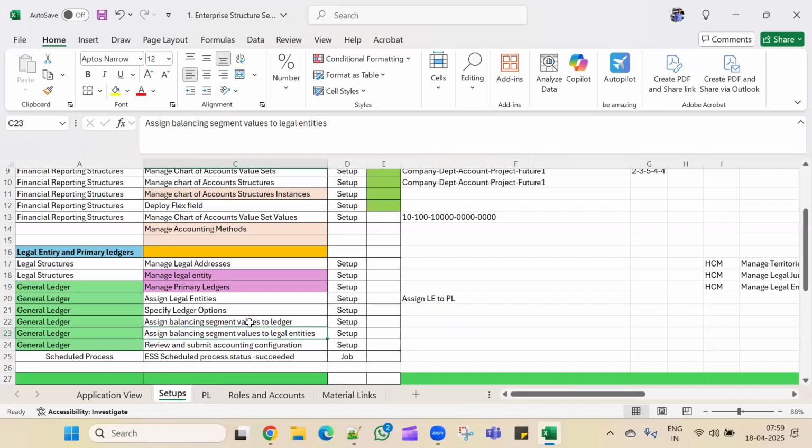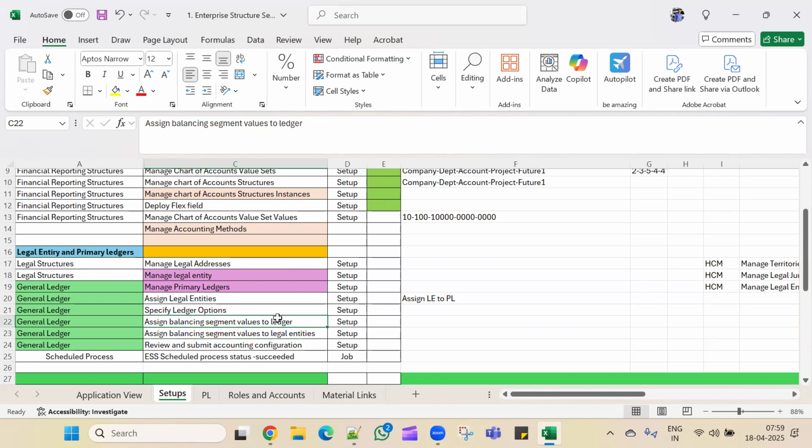What is the difference between the two? If you are doing purchase activities, sales activities from your subledgers, then you can give the legal entity.